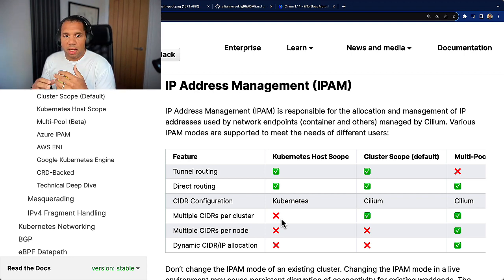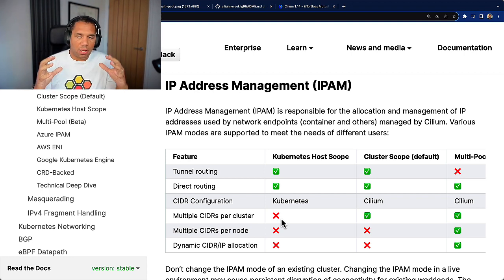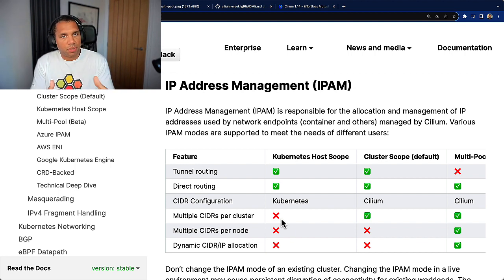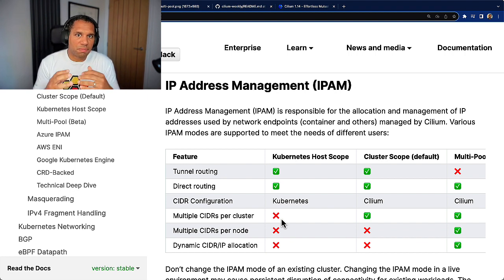With host scope, you've got a big network IP range, a CIDR, which is then carved out to each of your pods. Then you get cluster scope, which is a bit more flexible, where you can assign multiple IP ranges, multiple CIDRs, to your cluster. But with Multi-Pool, you can have even more flexibility and granularity.